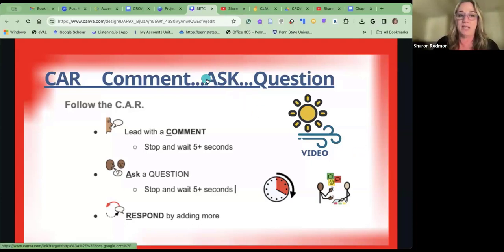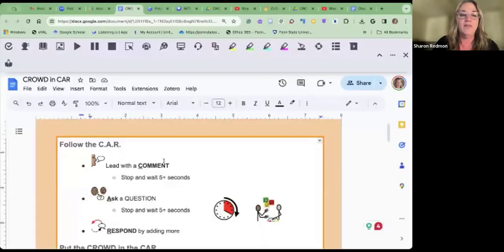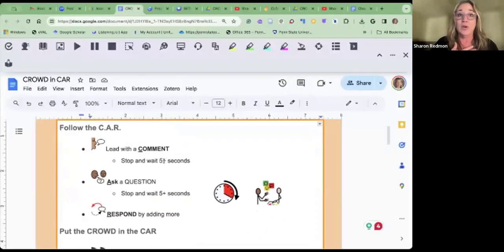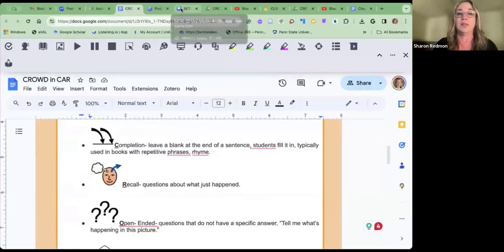The one thing I did want to mention before we move on is that I've given everybody a copy of a visual support that I created and use for myself, for my parents, and for everybody that comes into my classroom. So that if there's ever a moment to do even a one-on-one shared reading activity, or I'm doing it as a big group in the classroom, we have this there. So that's for you if you would like a visual support for that.